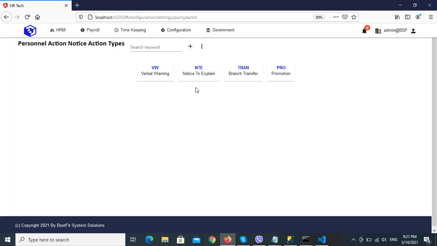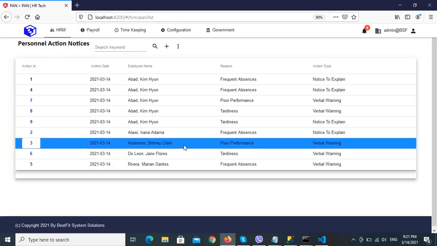After having all these settings, you can now create the personnel action, which is found in the HRM and then Personnel Action. As usual, you will see the list of all the personnel action notices that were already entered into the system.